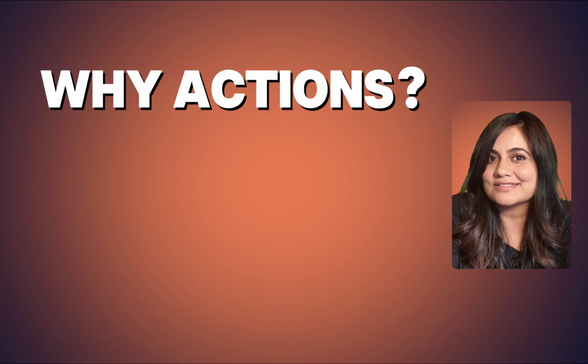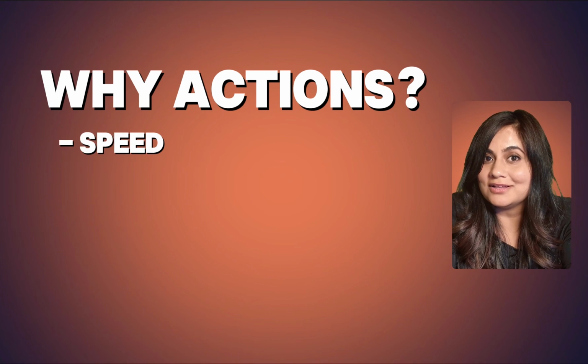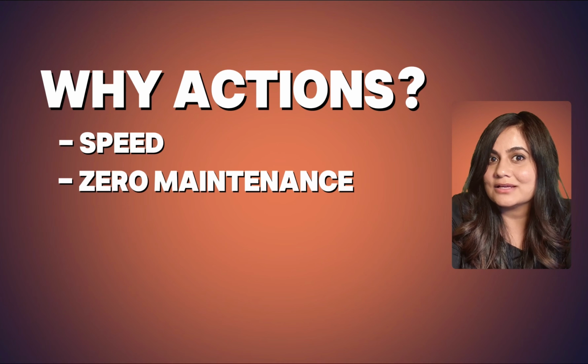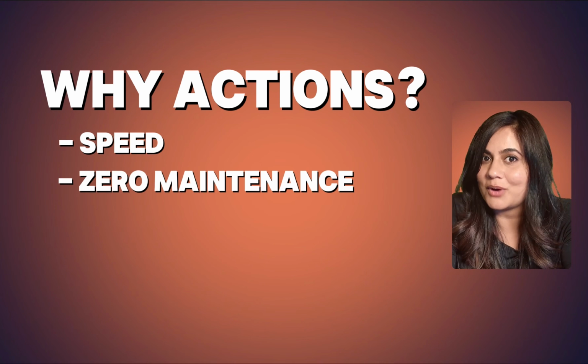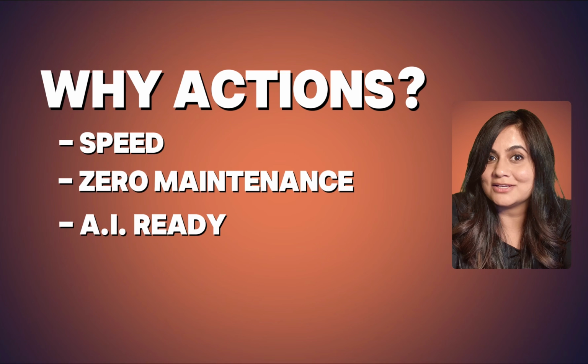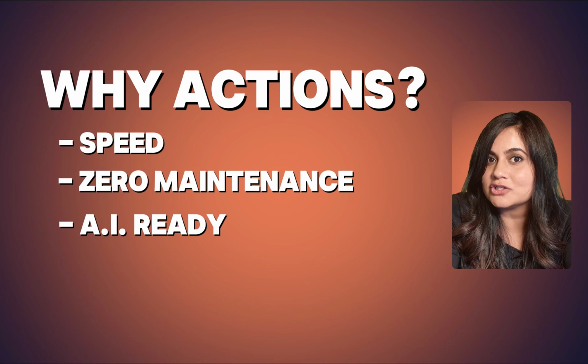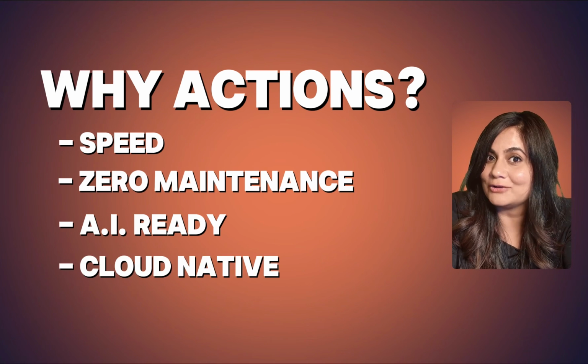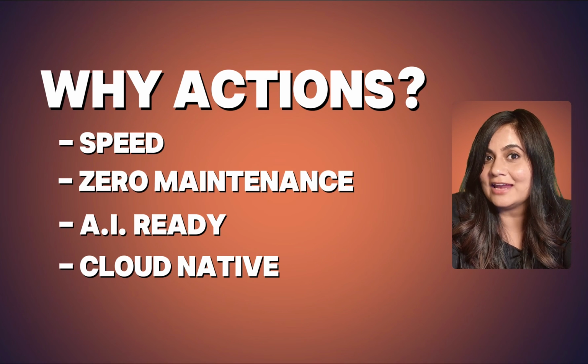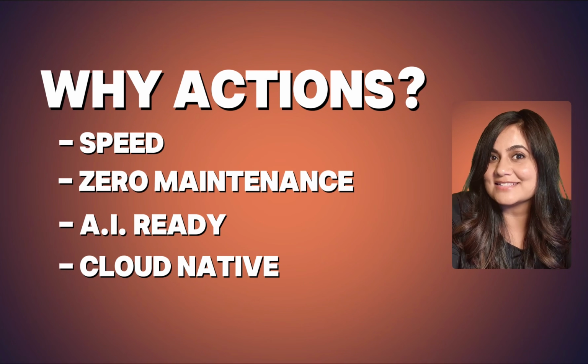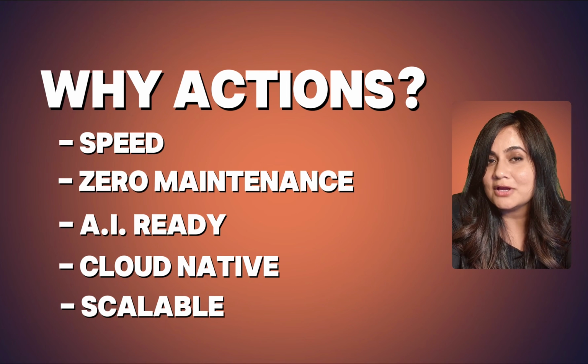So why actions? First of all, there's speed. One click and it's live. There's zero maintenance, no servers, no infrastructure, no headaches. It's AI ready. You can integrate different AI blocks, manage various different models, work with external APIs, and create custom logic all within a single flow. It's cloud native. You can share it and run it anywhere a URL is accepted, and it's scalable. You can go from prototype to production grade ready applications in a matter of minutes. Actions makes it simple to go from idea to deployment quickly.